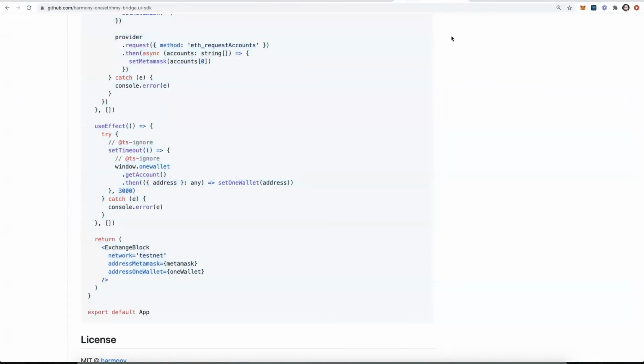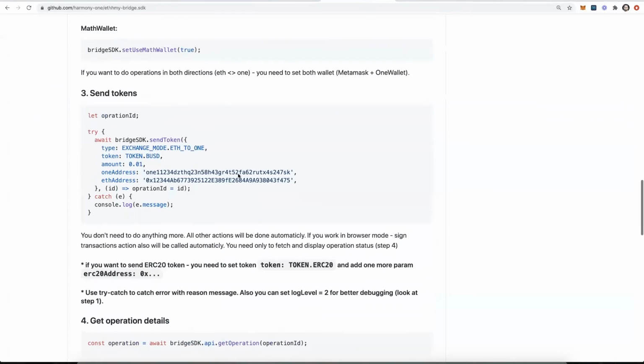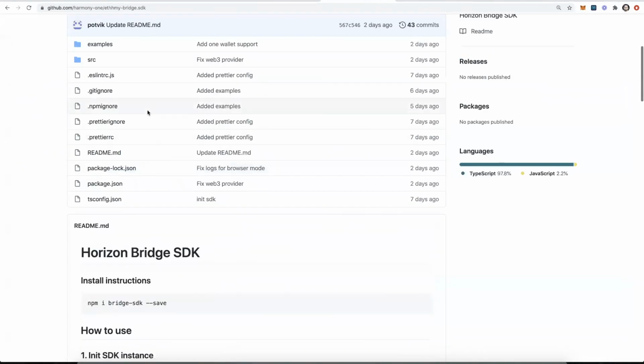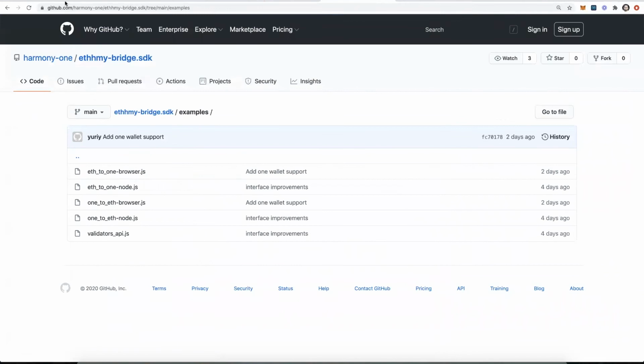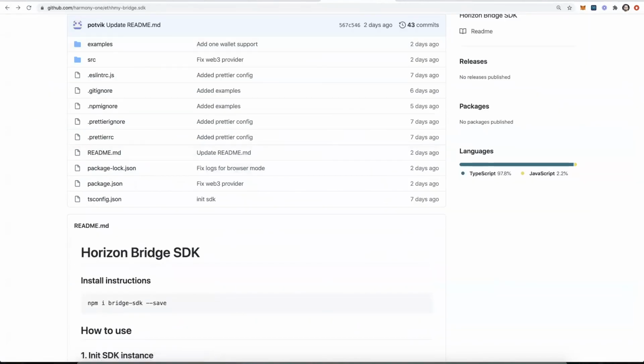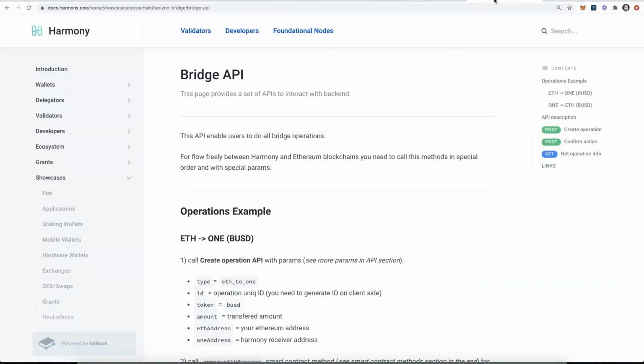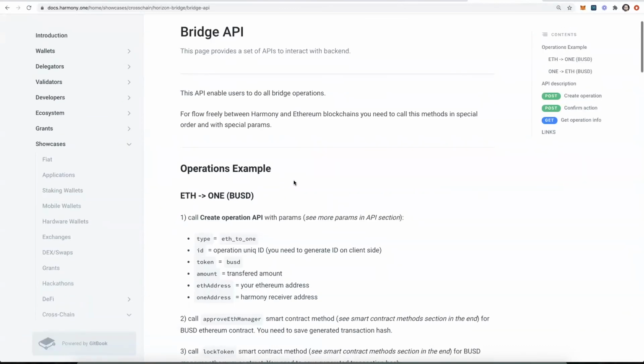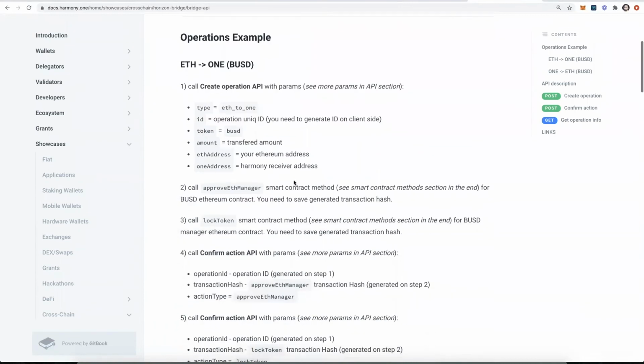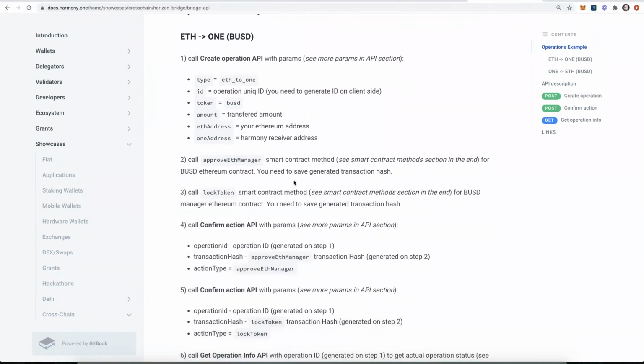Apart from the Bridge SDK that I showed here, you can find more examples inside the examples directory here. You can also look for what all the token types are and so on. In this link, we also provide bridge RPCs. If you want fine-grained bridge access, then you can use the RPCs. RPCs have several more steps. It's a little more cumbersome than directly using the SDK.